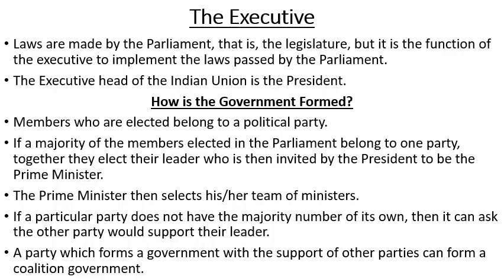As we have discussed, laws are made by the parliament, that is, by the Lok Sabha and the Rajya Sabha. Laws are made by those two houses, that is, the legislature. But it is a function of the executive to implement laws passed by the parliament. The executive head of the Indian Union is the president.